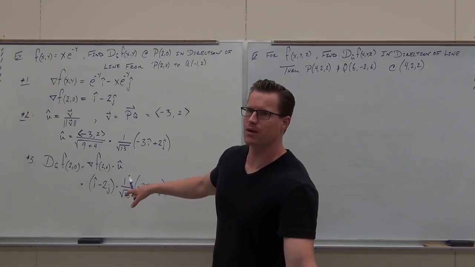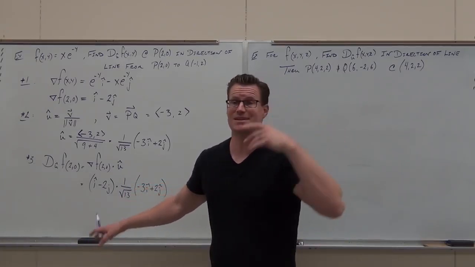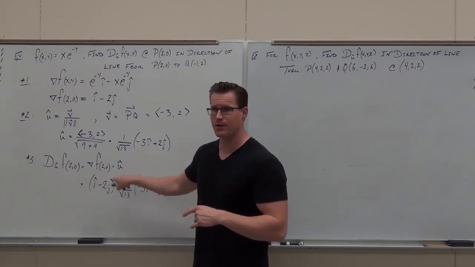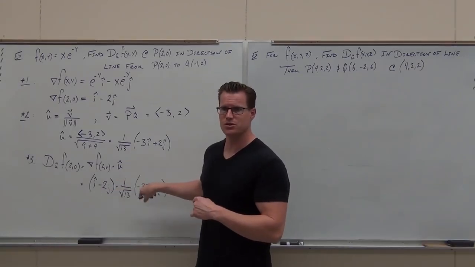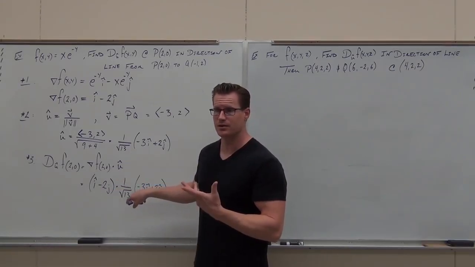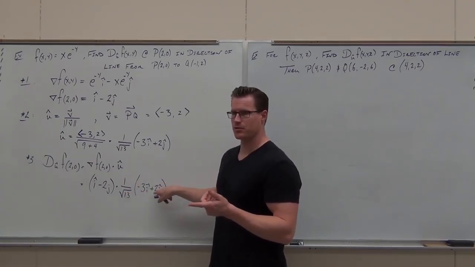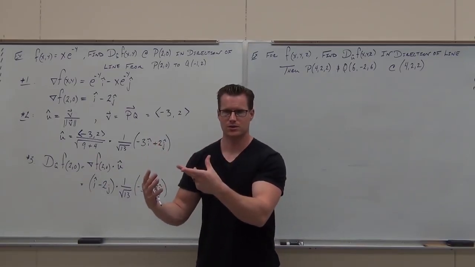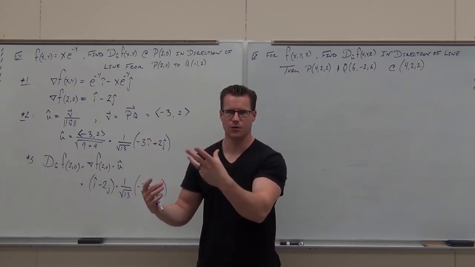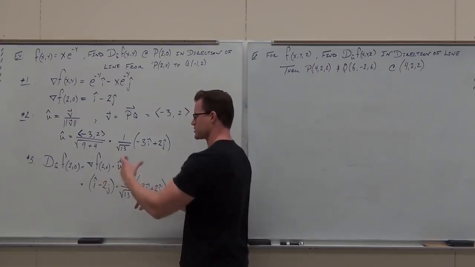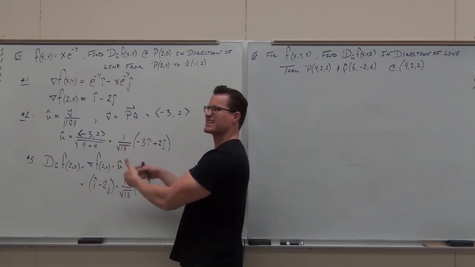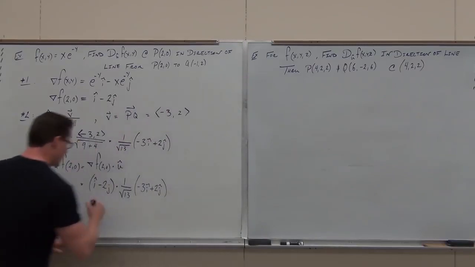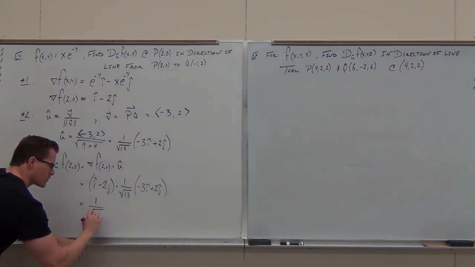Either way, it's fine. One of the key things I want you to notice is this. When you are doing a dot product and you have just found a unit vector, do you need to distribute that? No. What would happen is, you distribute to both, multiplying and adding, which means you could factor it all out. So if you look back at the property of the dot product, you can pull that scalar forward. Just dot product your vectors, keep your scalar. That's why we write unit vectors like that, so that we don't have to mess with that 1 over square root 13.